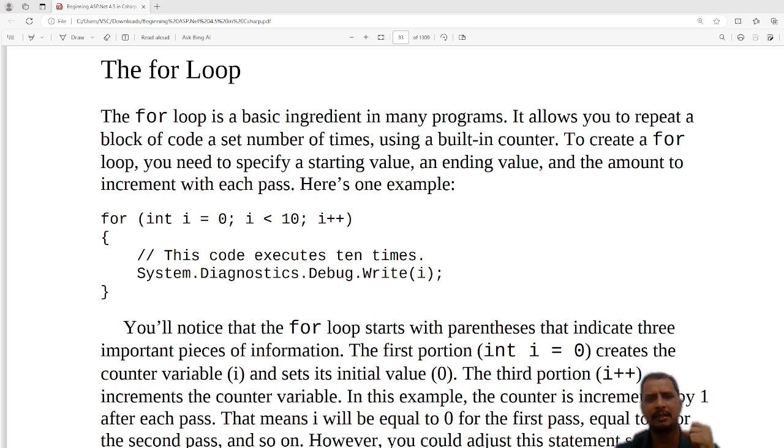For that we need a tool, or we need some support from a programming language. And to support that, our first kind of iterative statement is for.